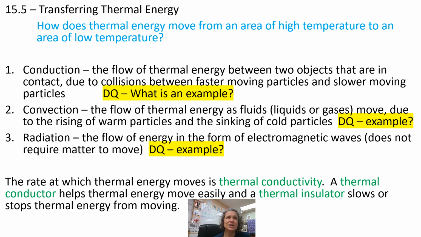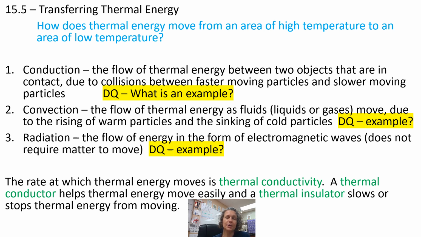You may have noticed something like this when you walk out into a pond or a lake, if you can get deep enough, you get to a point where the top half feels kind of warm, and then where your feet are down, it's cold. That's because of convection. Cold stuff sinks. And then finally radiation. This is the flow of energy in the form of electromagnetic energy. It doesn't require that you move through matter. I don't need a solid, liquid, or gas. It's space. This is how the heat from the sun gets to the earth.